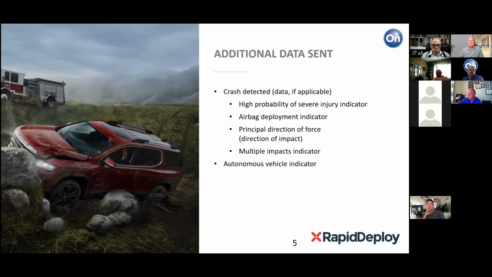I mentioned that crash data, whether it's a high probability of severe injury, has there been an airbag deployment, principal direction of force, and has the vehicle been struck more than once? And when I mention autonomous in the Bay Area, those are still manned vehicles. We don't have any of our autonomous vehicles without anybody in them at this moment. That day is coming, but still very important to know if it's an autonomous vehicle, if you're responding to a crash, to know if there are any occupants inside.